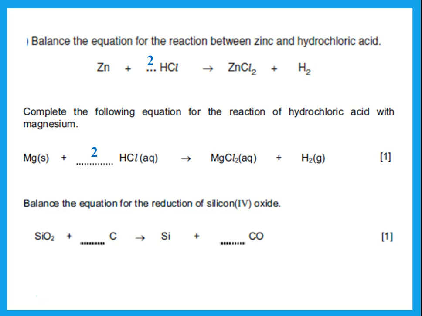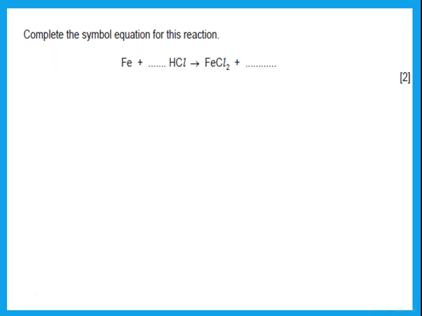Okay, let's do this one. I have SiO2 plus carbon to give Si plus CO. Now, how many Si before the arrow? 1. After the arrow? 1. How many oxygens before the arrow? 2. So I need 2 after the arrow. I have only 1, so I put 2 before the CO. But that now ruins the number of carbons, because now I have 2 carbons, so I need 2 carbons. Do you understand the idea? Count on both sides of the arrow and increase the one that is less.